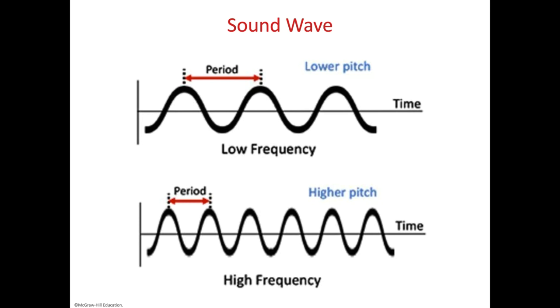All right? This bottom one is the same length of time, so 1/100th of a second, and how many peaks do you see on the bottom? 6. So we have 6 peaks on the bottom, so that's going to be how many hertz? 600 hertz. So you have 300 hertz and you have 600 hertz. Which one is going to be a higher pitch? 600 hertz. Good. It's vibrating twice as fast. Okay? So if this is 300 hertz, this is 600 hertz.